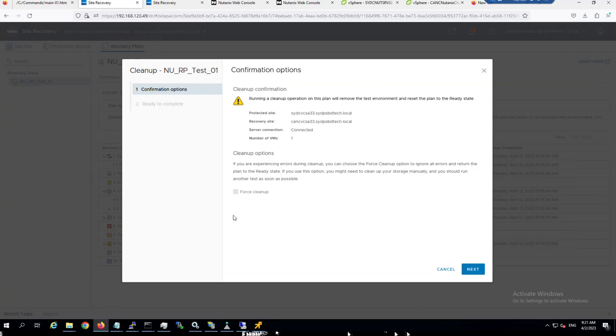I just want to show you something here right now. You see there is a force cleanup and it's grayed out. You will see that in the first instance. Now, if I do a next, it will go and clean up. For some reason, if the cleanup fails, you're in a situation where you can't execute further DRs, right? It gives you the force cleanup option, where it will dismantle the failover environment, even though the first instance didn't work.